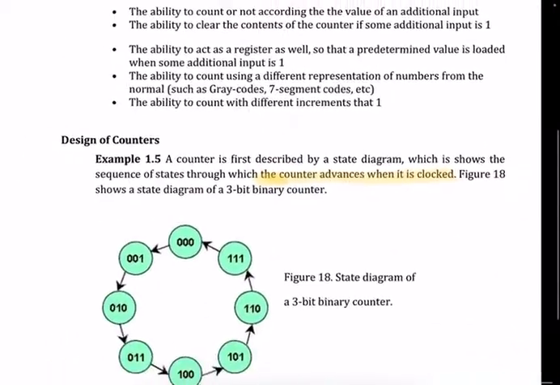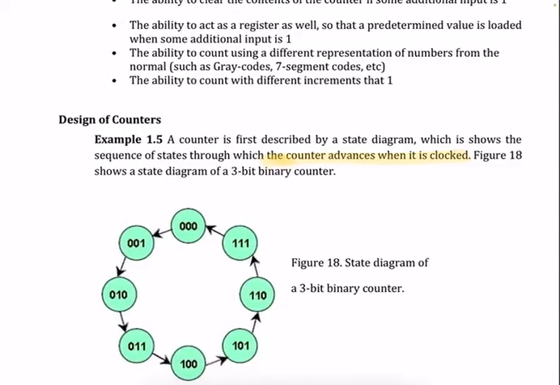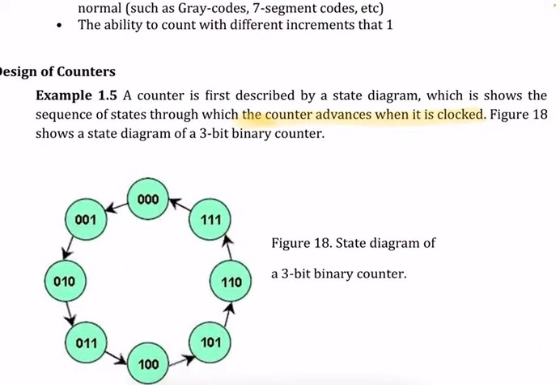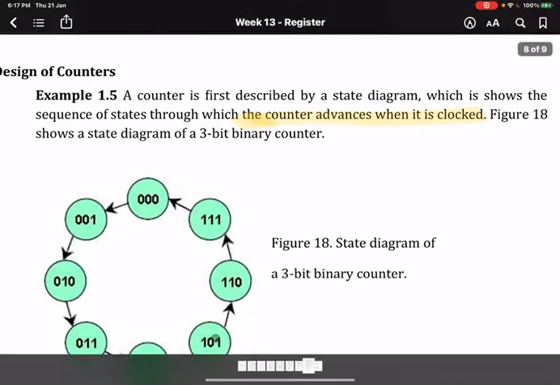Design of counters. So, ganyan ang representation ng isang counter. A counter is first described by state diagram which shows the sequence steps through the counter advances when it is clocked. So, habang nare-receive niya yung clock pulses, nag-a-advance siya. From 0, 1, para siyang seconds sa relo. Every second gumagalaw, bumabagsak na gano'n, paikot.